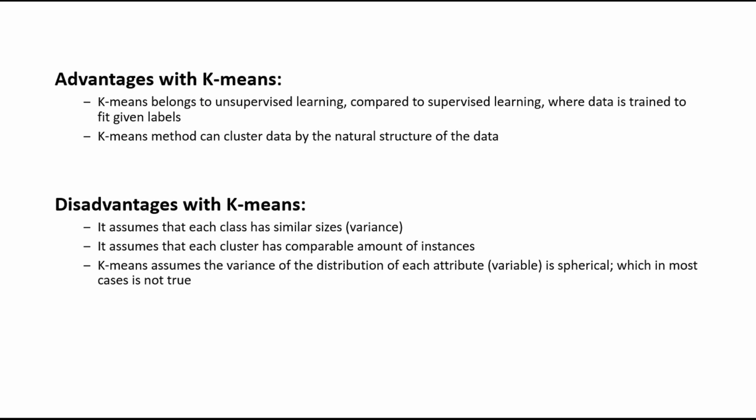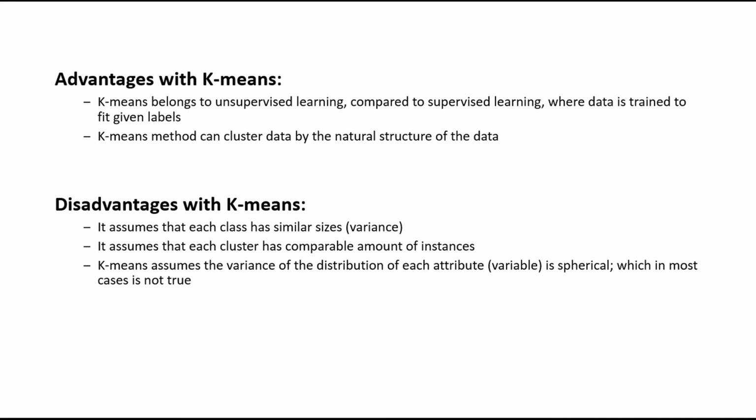Clear advantages of using the K-means method. Its nature of unsupervised learning needs no a priori knowledge. It is simple to implement. It is flexible in regards to adaptation of the k value to the natural structure of the given data.